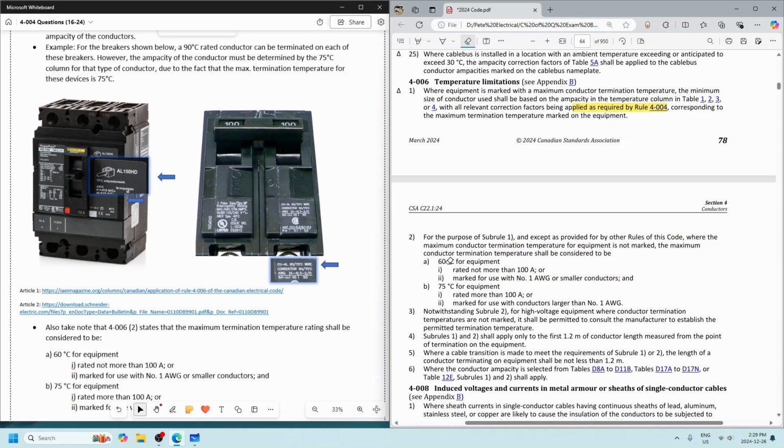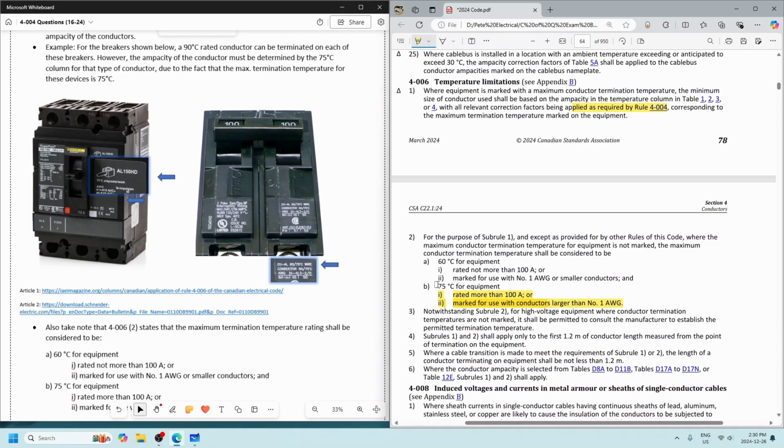If you're going with higher currents, so if we're looking at rated at more than 100 amps or marked for use with a conductor larger than number 1, well then you can make use of the 75 degree column. That's super frustrating when it highlights the wrong thing.